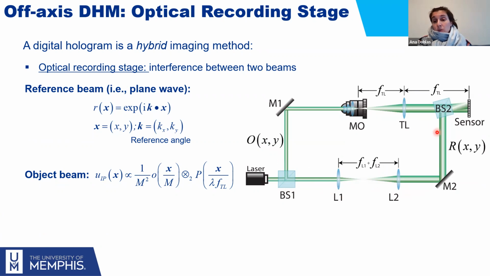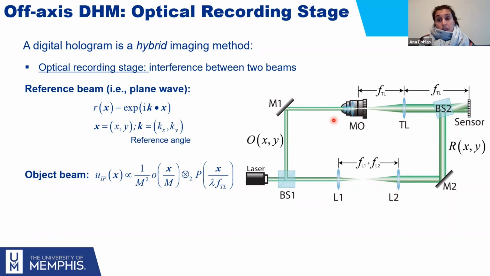Because you want a wider area where they overlap, you might want to expand your reference beam. And then in your object arm, what you have is a microscope. So you have a microscope objective lens, an infinity-corrected microscope objective lens, that creates the image of your sample, which you place at a working distance from it, at infinity.